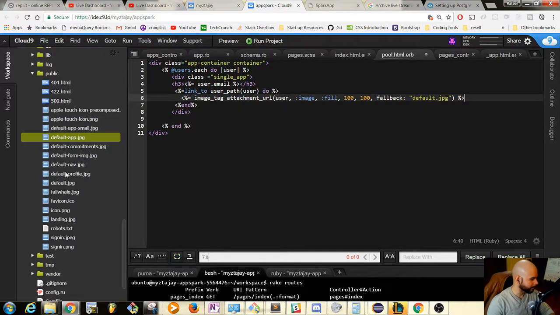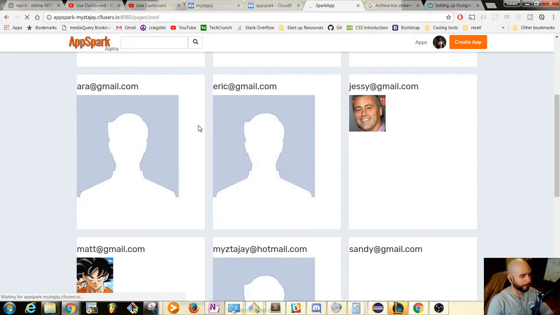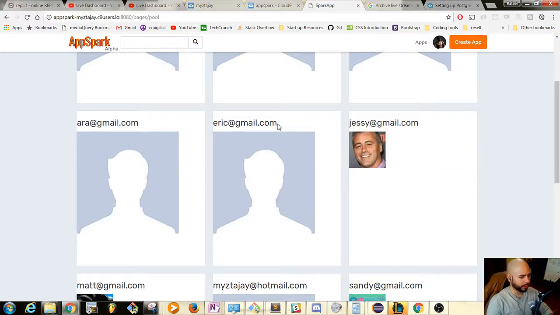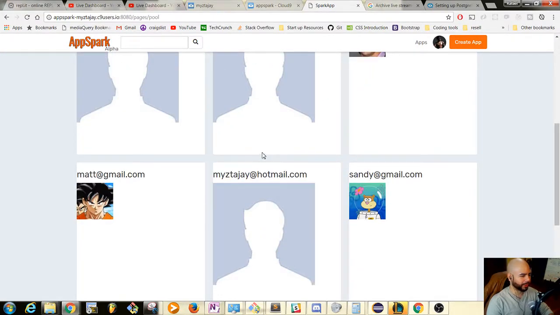Default, oh, default profile. I think this isn't going to be sized correctly, but let's give it a shot anyways. Dash profile, profile, right? All right. And let's see if it breaks here. All right, cool. So we're able to retrieve our users' images, and our images are actually showing up as a link. So we're in a good spot right now. You know, sizing, of course, being a little bit of an issue.